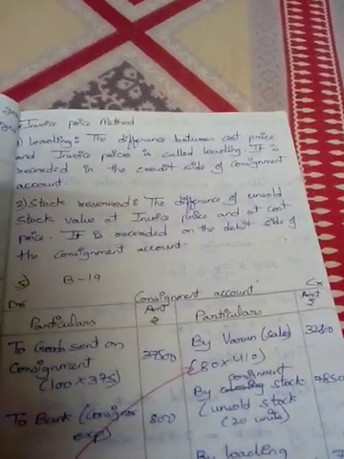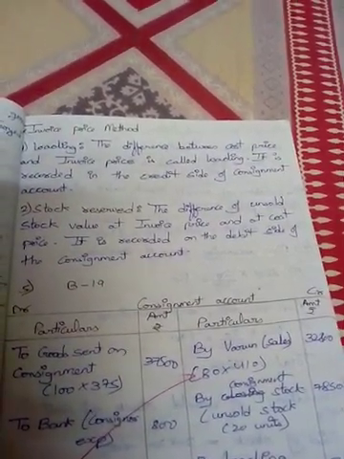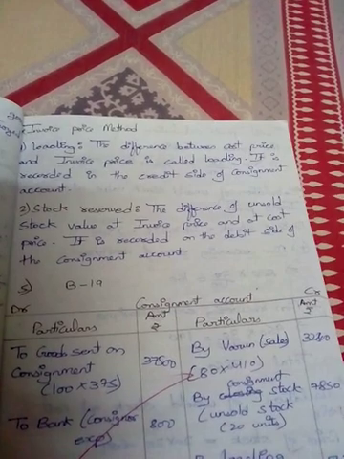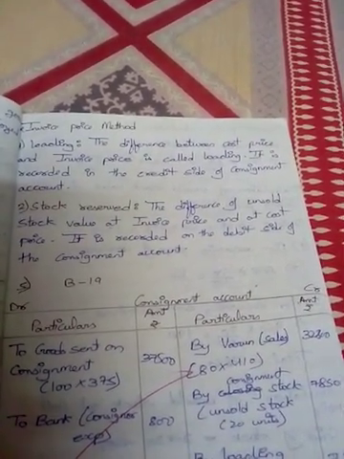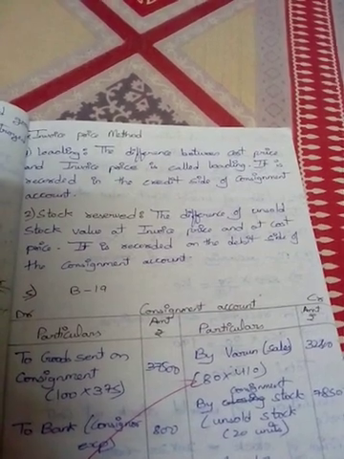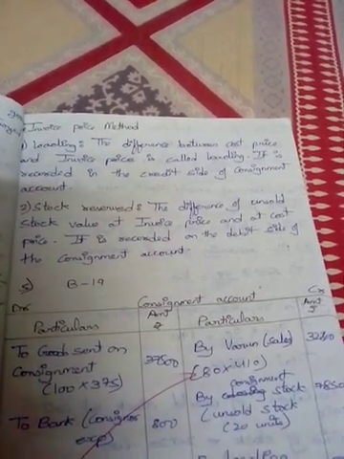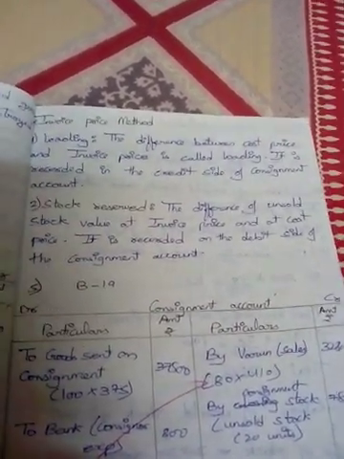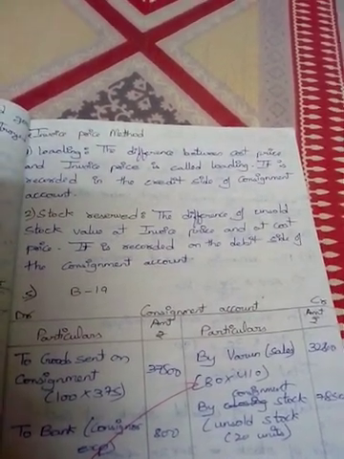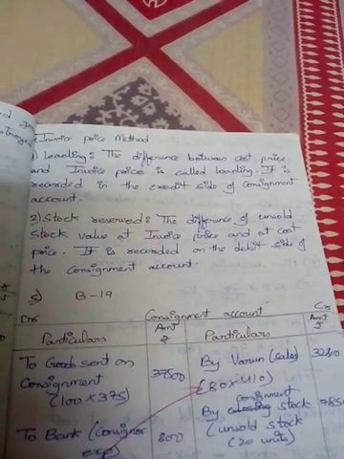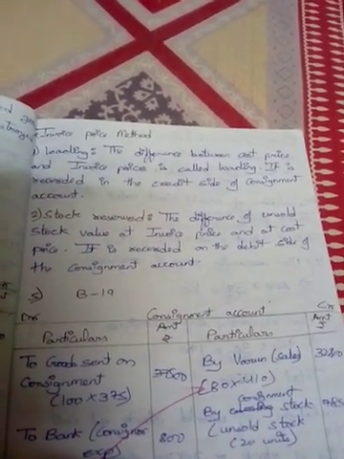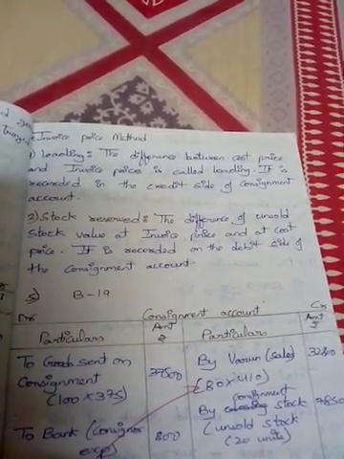Hi students, today I am going to explain the problem from consignment under invoice method. Invoice price is when the goods are sent higher than the cost price. In the invoice price method, we have to calculate your unsold stock, that is consignment stock, at invoice price only. So two more transactions will be posted.